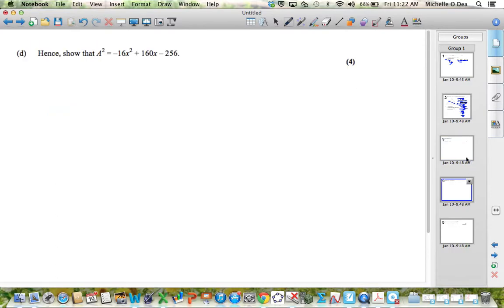All right, so that was straightforward enough. Now going to part D, again we have a hence, and so that implies that we have to use part C. So if I just again write down what a squared was equal to, a squared was equal to 9x squared sine squared z. Now, we're needing to show this. The thing I would notice straight away is that there's no sine z in there.